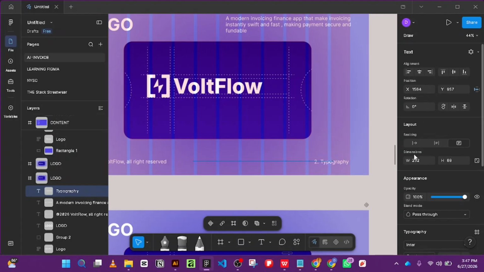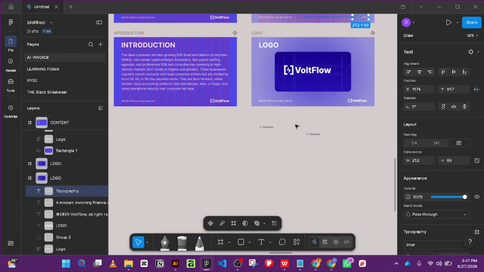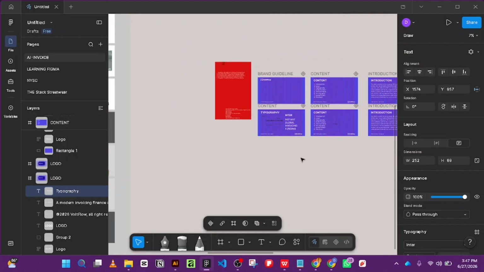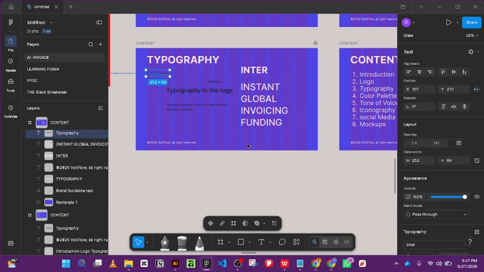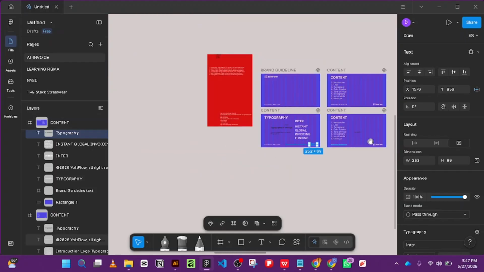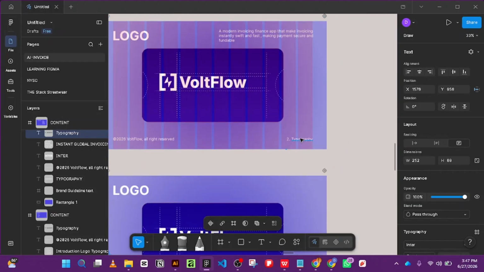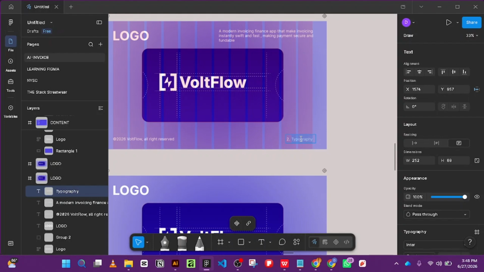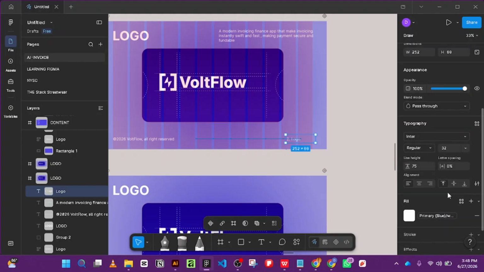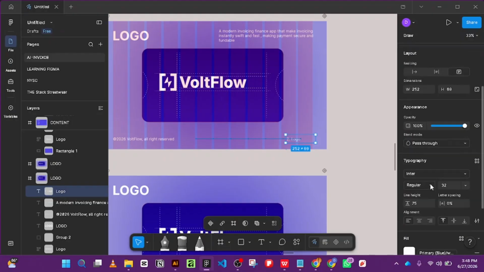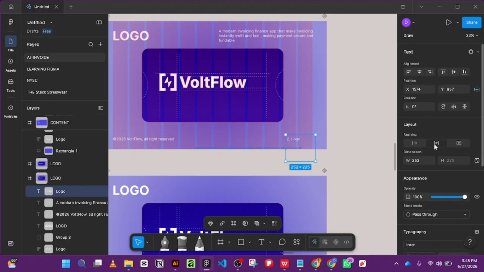So let's just push it to the right because it matches the edge. That's good. Okay. Take this off. Bring this here. So the logo. Oh no, NCT. This is the content.